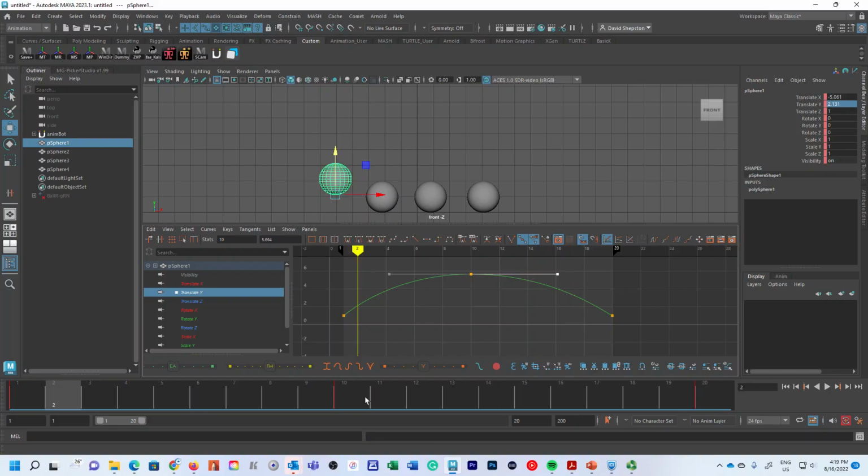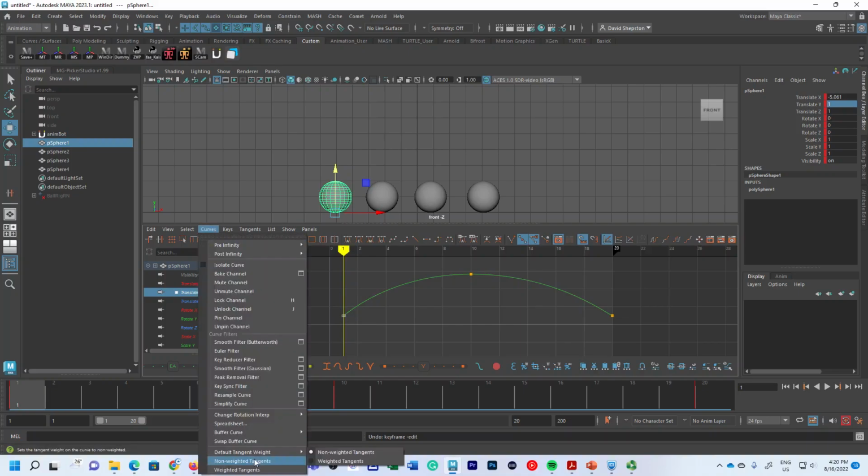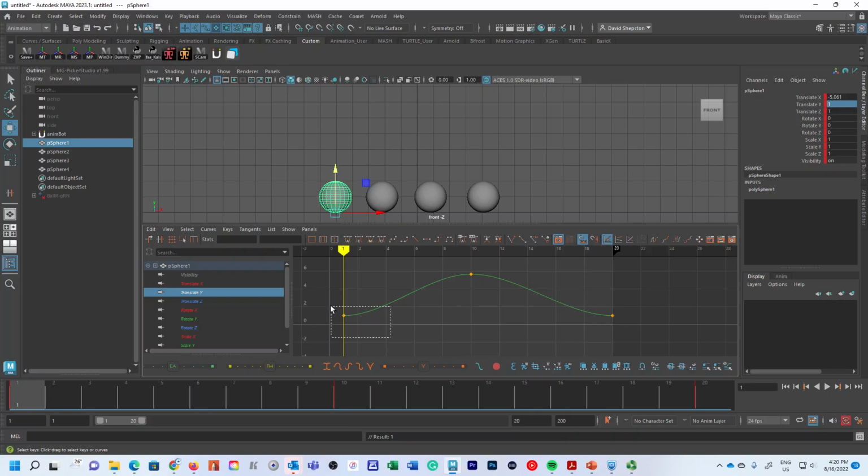Okay, now let's just switch this back to non-weighted tangents for a second just so you can see the difference. Okay, so I'm just going to take this and I'm going to set this back to non-weighted. Okay, now you can see that it's completely changed the look of the curve.